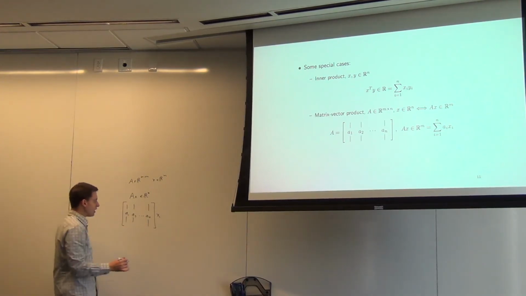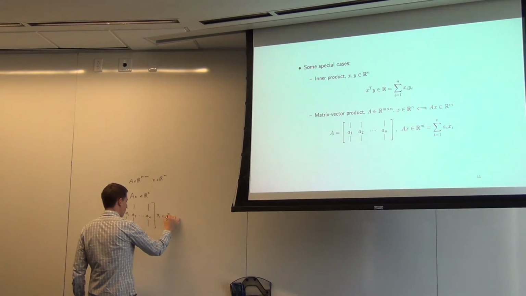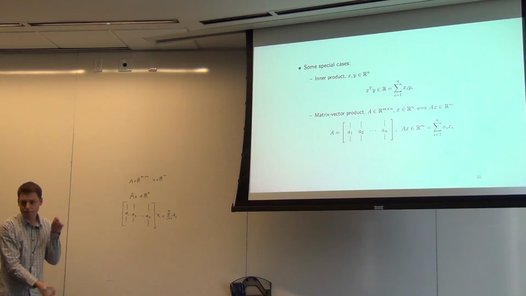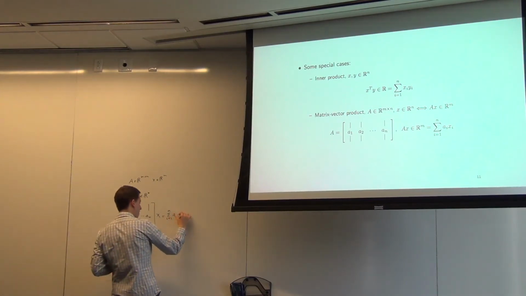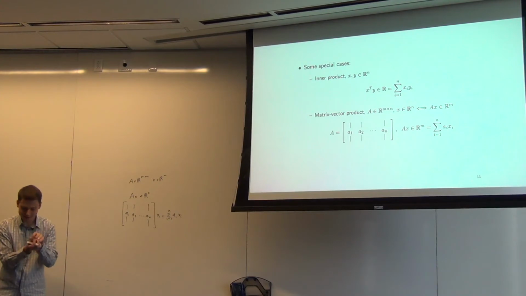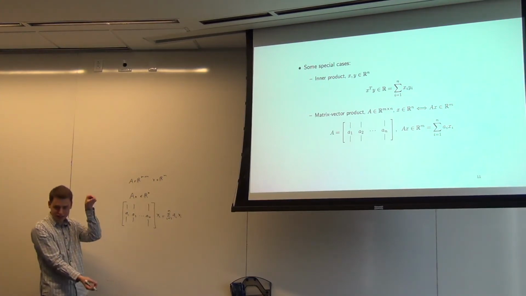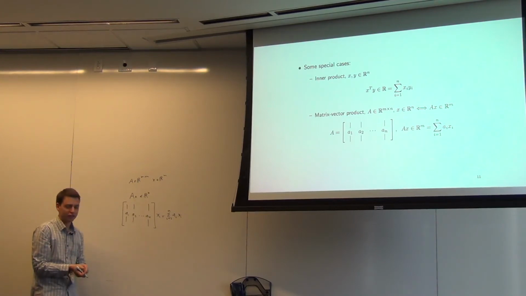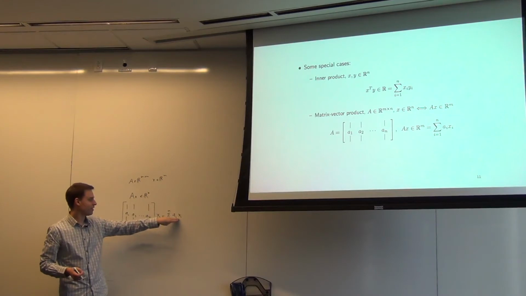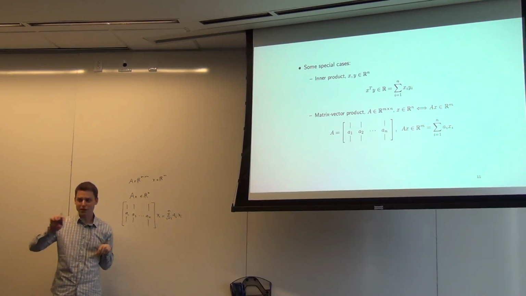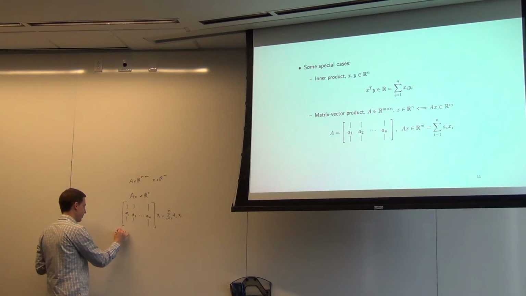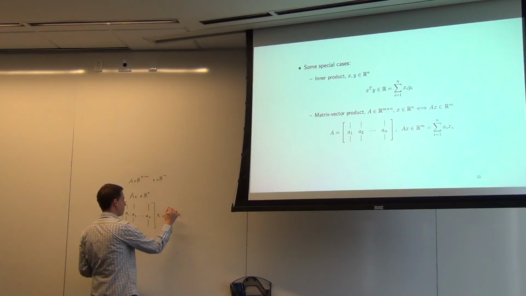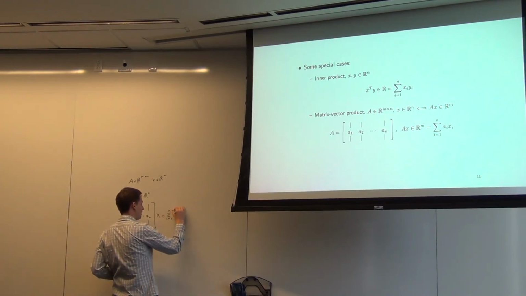This other one, which is also very important to have as an easy intuition, is that this is also equal to the sum from i equals 1 to n of the entire column, ai, times xi. Remember, ai is a column, a vector, and xi is a scalar. This happens to be a scalar times a matrix, but this is also valid because ai here is actually m by 1, and this is 1 by 1.